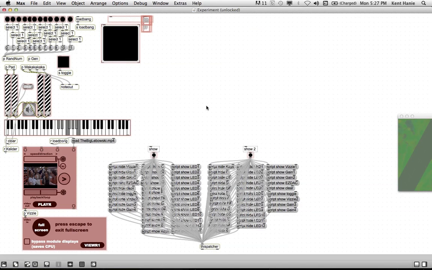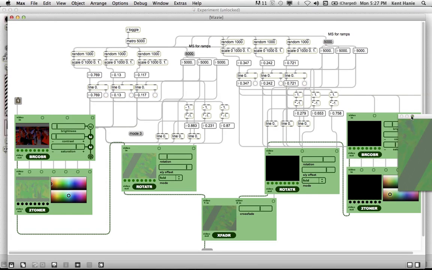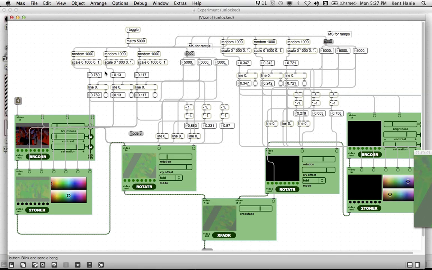And then the last thing I was going to show you is the video. So here you can see the Vizzie video objects, and it's running off of a 5,000 millisecond metronome, so one bang every 5 seconds. And this one is also being driven by random numbers, generating all of the changes between each video.